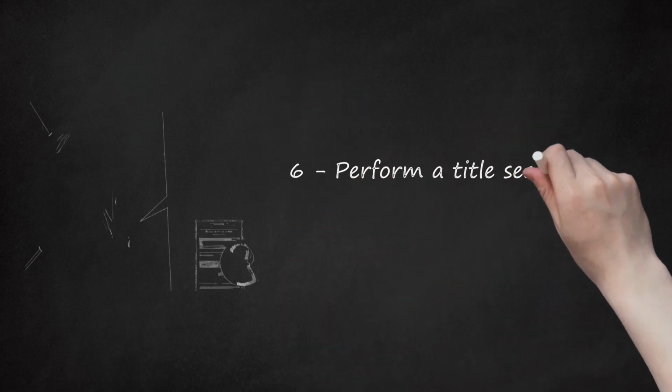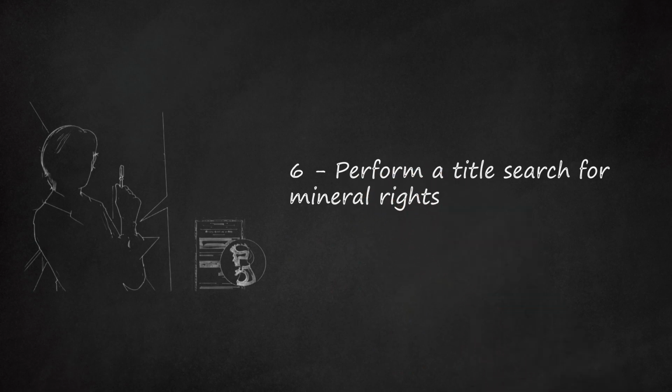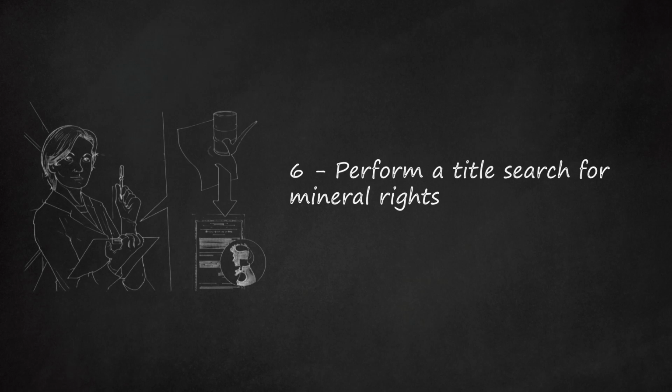6. Perform a title search for mineral rights. If you find that mineral rights were severed from the fee simple estate, then you will need to move forward in time to locate the current owner of the mineral rights. Owners of mineral rights can transfer those rights to others. Accordingly, you shouldn't assume that a person or entity that was given mineral rights in the past still holds those rights. For example, mineral rights to oil might have been sold in 1944 to a local oil company.